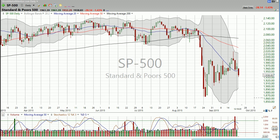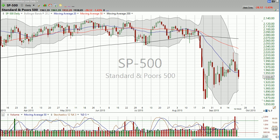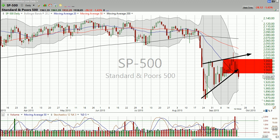But this ultimately, because we only make money going forward, this is ultimately what I'm planning for. Whether it happens today or tomorrow, I'm looking at, this is the wedge right here. So this would be the resistance, basically right in there, somewhere around there. So I'm looking for any rally. We'll see one, because stocks, unlike what you saw here, they don't just go down every single day.